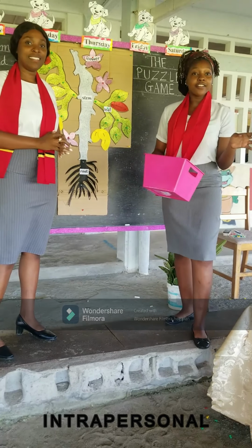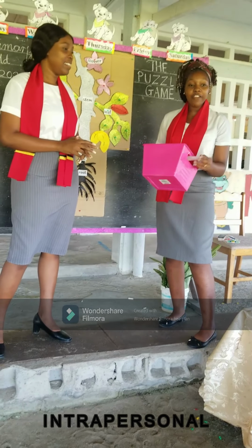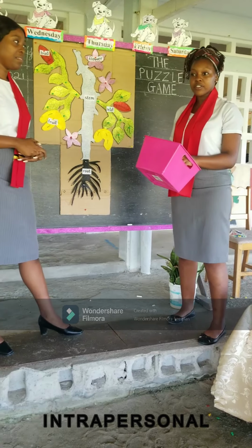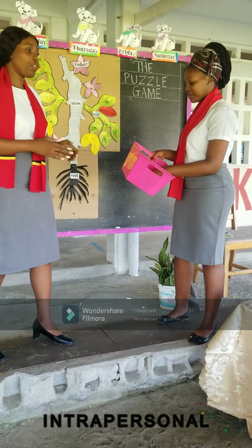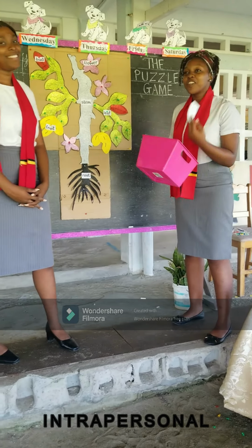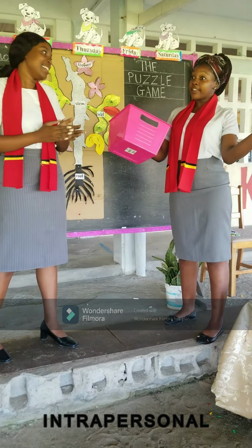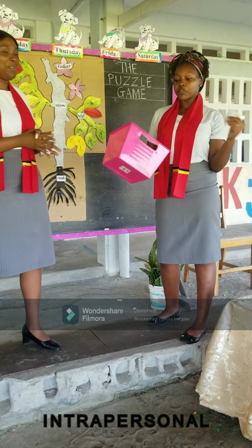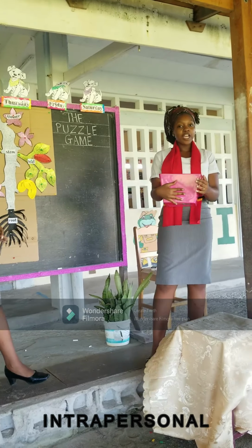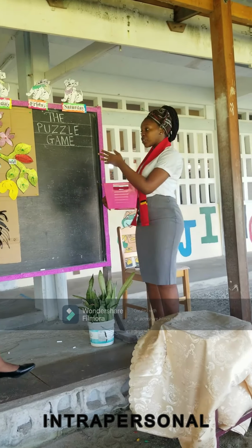So Jock has function of the stem. We're giving you 5 seconds to state the function of the stem. So your time starts now. 5, 4, 3, 2, 1. He did not finish in time, but that's okay. Give him a round of applause because he did great, but he did not finish the function in time. Good. Excellent. So good job, all of you. Well done. I'm proud and I'm happy that you all understand the function of each part of the plant.